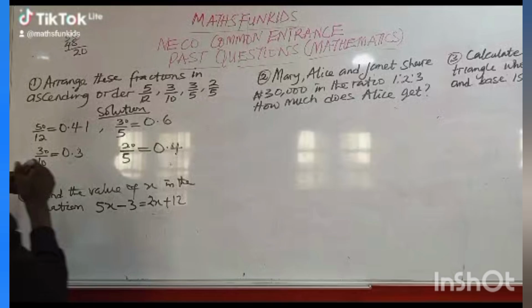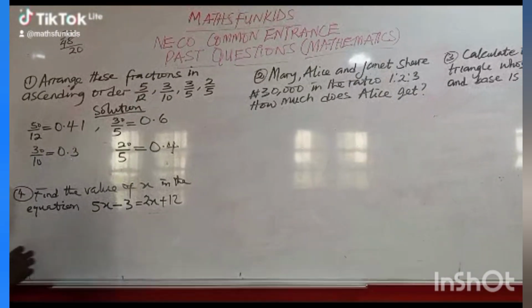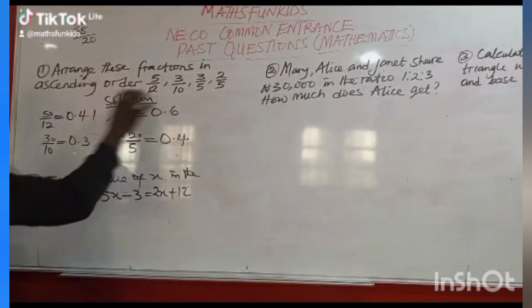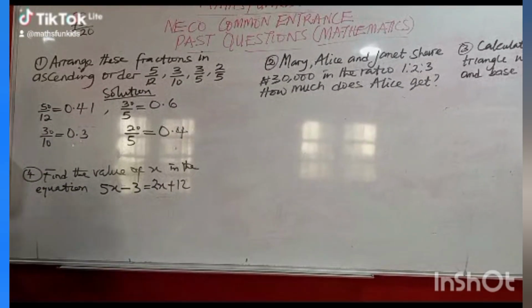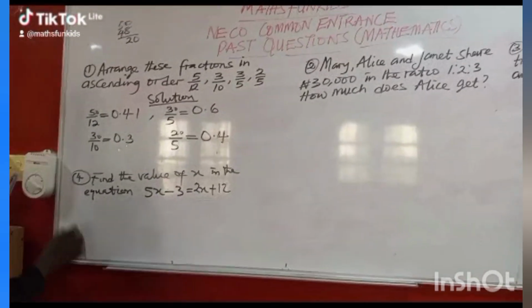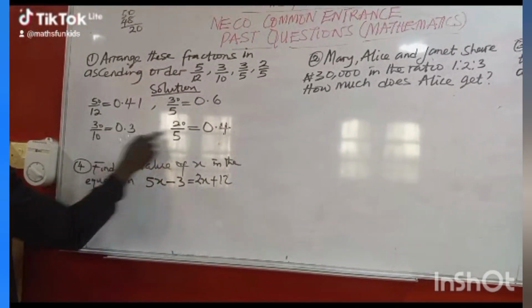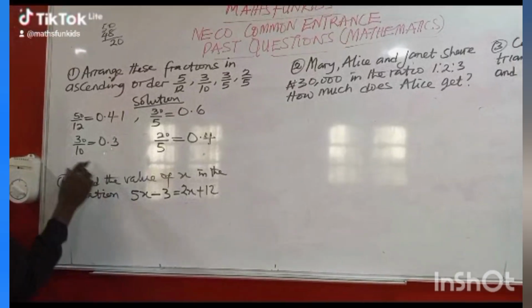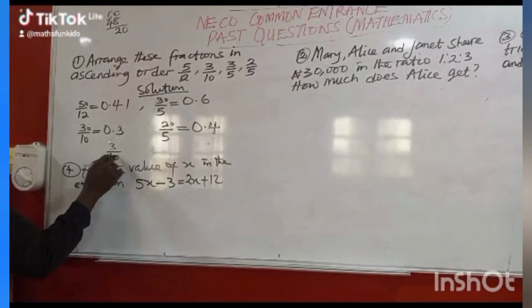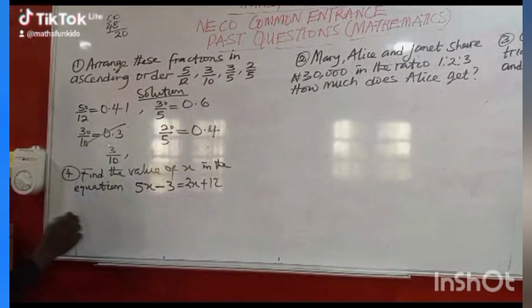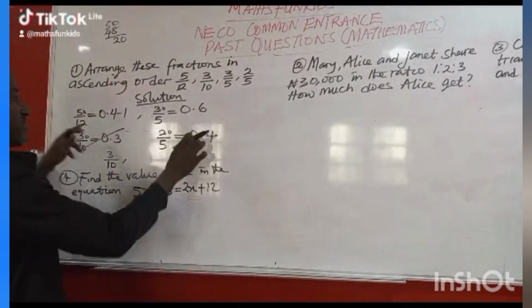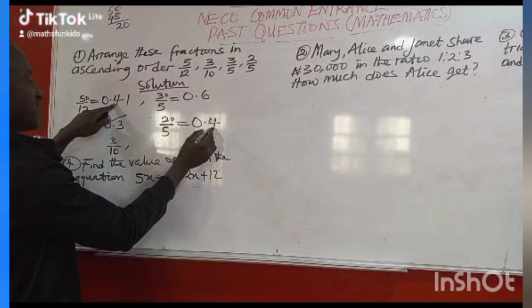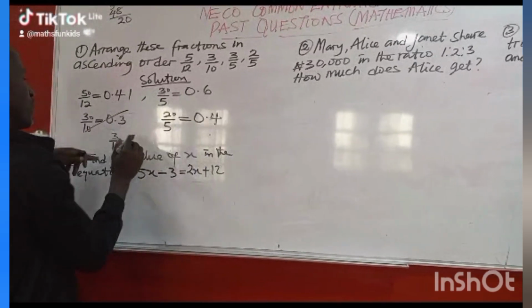Now let's look at all the numbers that we have. They all have 0, and after the 0 we have a decimal point. Let's look at the first digit after the decimal point. We have 3 here, and all these ones are bigger than 3. So the smallest fraction here is 3/10. Now we have taken this one, we have these left. Now we have 0.4. After 0.4, what do we have here? Nothing.